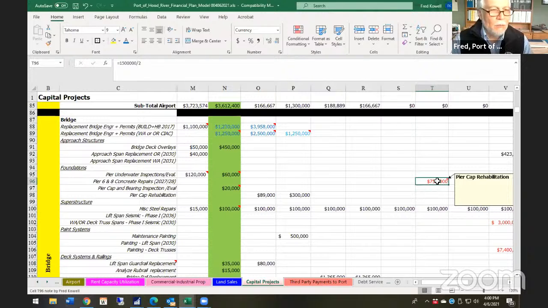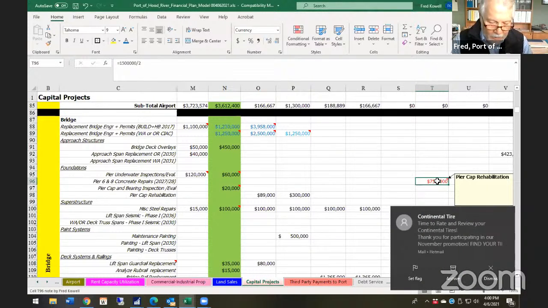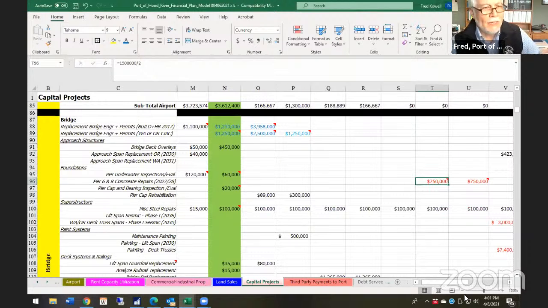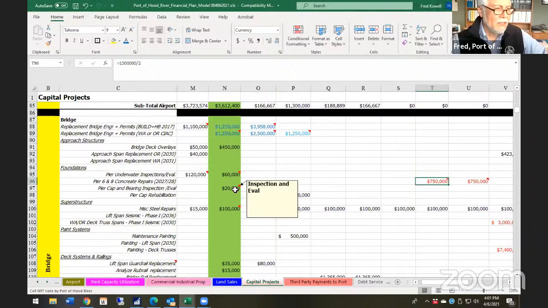So if at some point the replacement effort stops, you're going to see a lot more activity out here with regard to the heavy or significant capital work that will have to occur to the existing bridge. So for now, on the existing bridge, we're trying to just get what needs to get done.